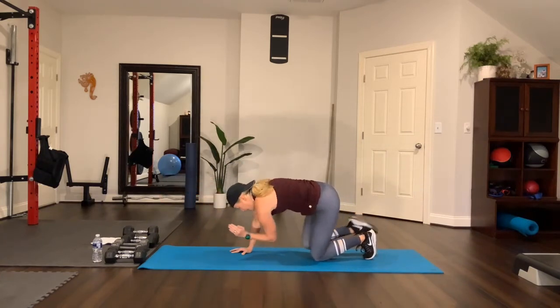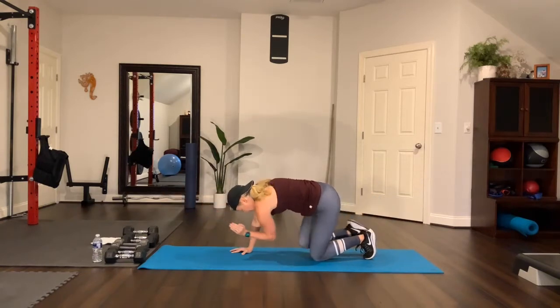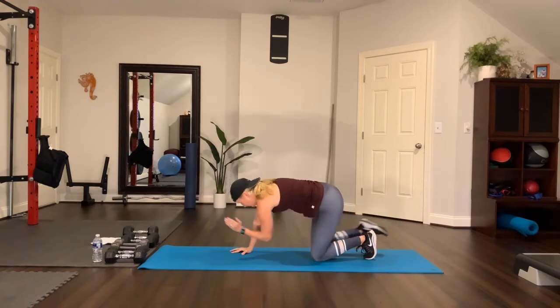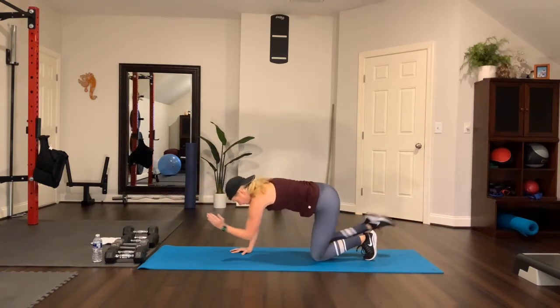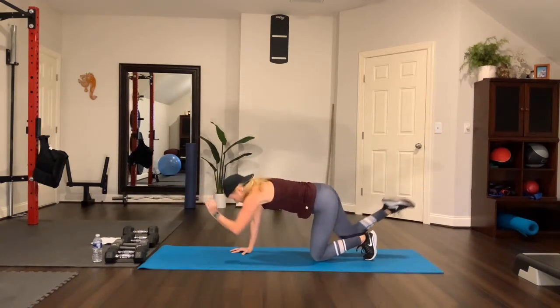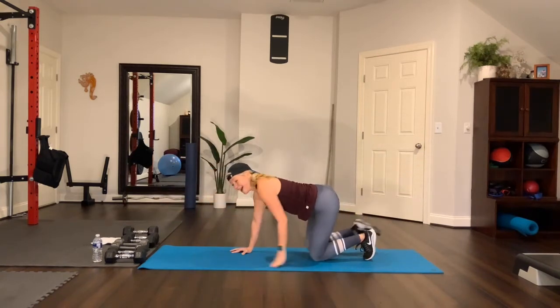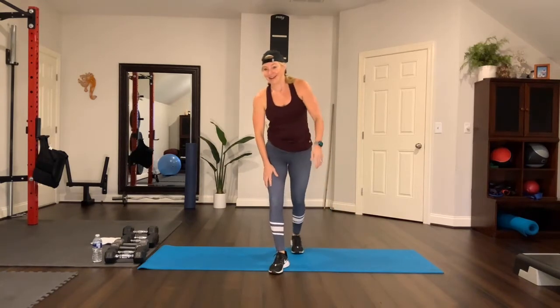Reach, bring it in. So just having the palm, fingers straight, palm facing out. Touch, reach, and touch, reach, bring it in. One more time. Excellent work. Nicely done. It's a little bit of hamstring work right there.